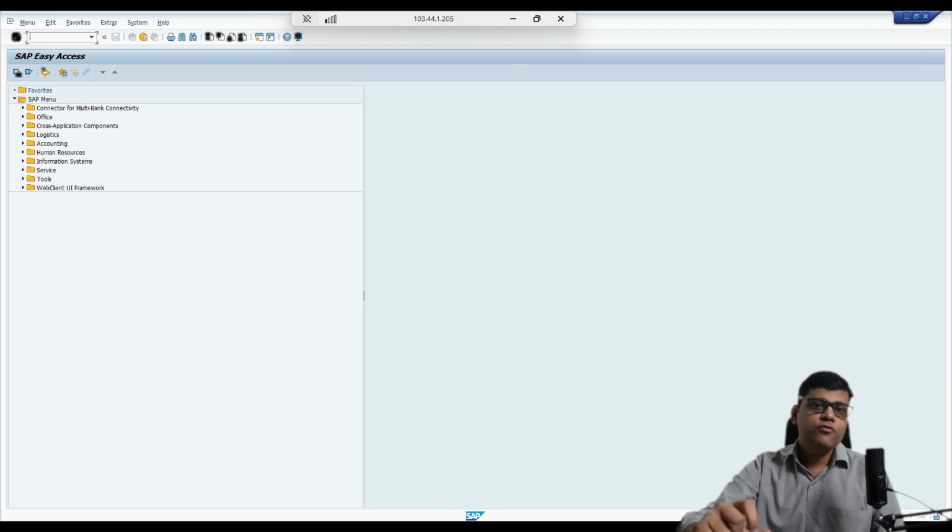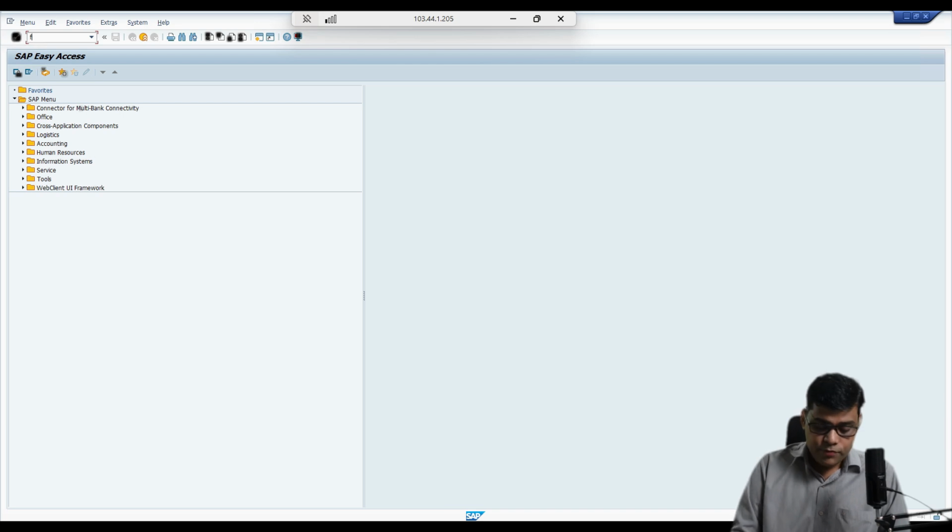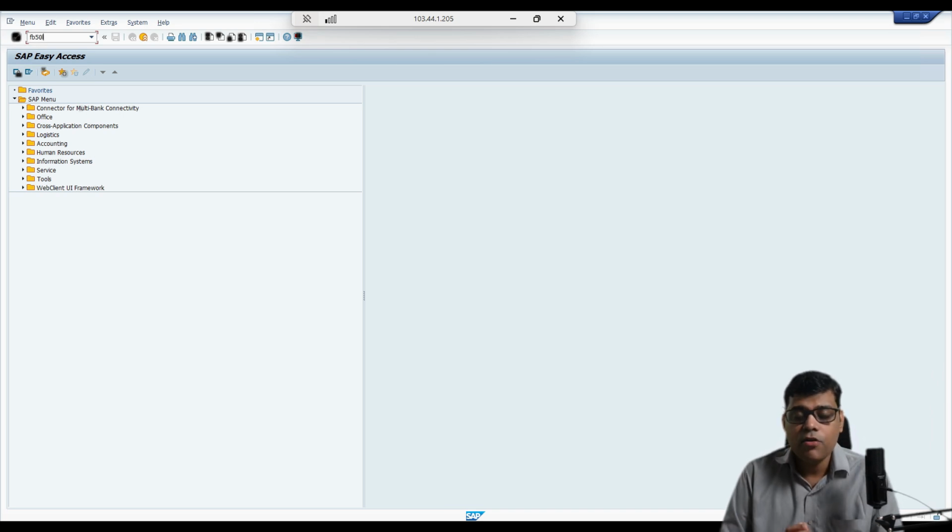So that means I'm going to add here the debit entry and the credit entry. For that we have some T-codes available, which are known as transaction codes, or navigation options. If you know the transaction code, you can use it; otherwise, you can use the navigation. Both options are available. If I'm going to post a transaction through a T-code, I will enter the T-code here. But for that you need to remember or understand the T-code. So this is one option.